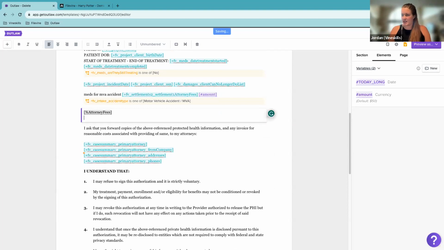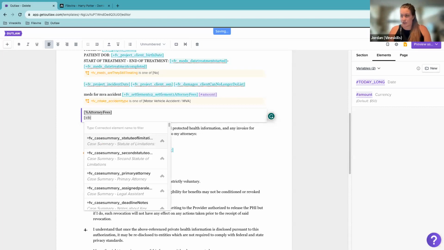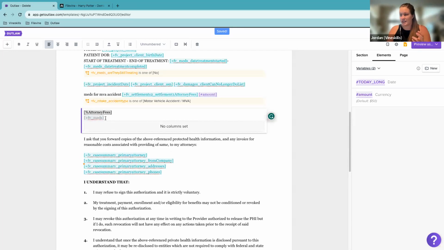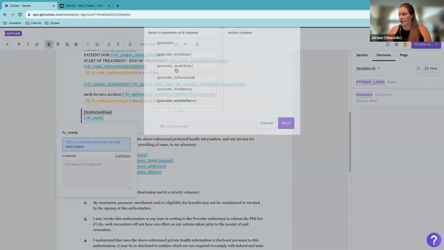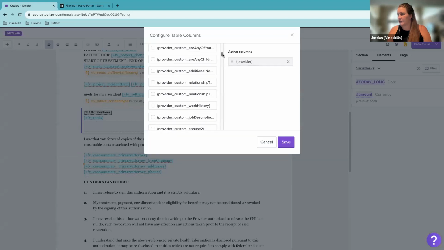Perfect. Something else on that note is that now they have released that you can actually pull in fields from collection section tables. In case you guys don't know, they did release the ability to total tables. So I'm just going to pull in a meds table here. I'm just going to set it up really quick with a couple fields, but let's do that. And there should be the amount field somewhere around here.